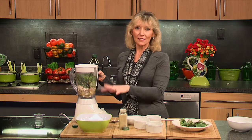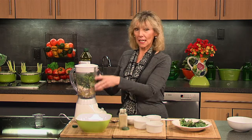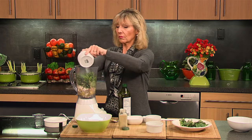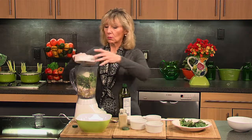I'm going to go fast because this is going to take a little while. I don't want to hold you up. When it's all blended and it's really all come together, we're going to add a little cheese to get that flavor in there. This is about a half a cup of Parmesan cheese. And we'll let that go.